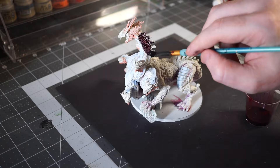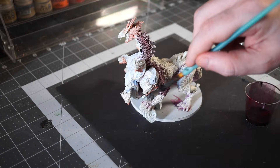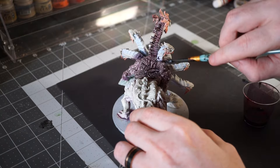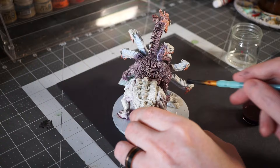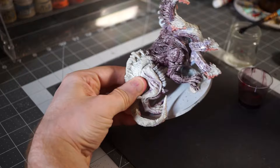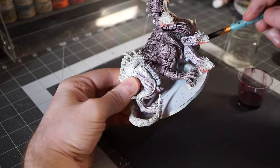Once all of that is dry, it's time for an oil wash. Now I know how this looks — just bear with me. I was a little worried for a minute too, as the magenta and black oil mix started making this look like Barney the dinosaur's hard-living cousin. But the important part about oil wash is that you can always remove some of it after it sets up. It just comes back to that trusting the process thing. This is going to give us great shadows and enhance that pink-purple tone we already used in the belly and in the recesses. Trust the process — just repeat it until you believe it.